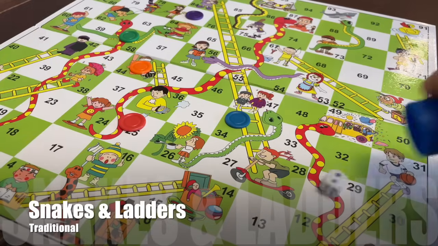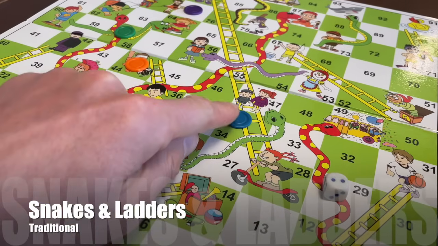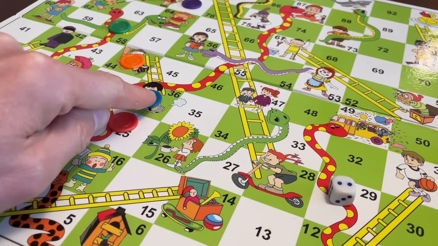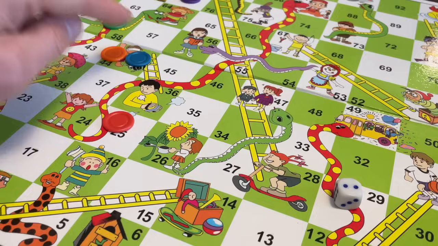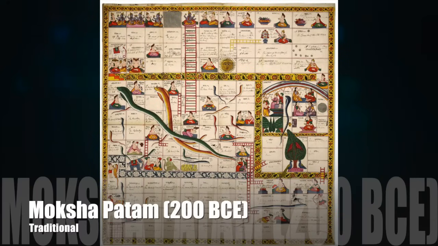Now back to the topic at hand. Snakes and Ladders, or Chutes and Ladders for my American viewers, is based on an ancient Indian game. Created around 2,000 years ago, Moksha Patam was a morality game. The designer appears to have presented the game as a story of ups and downs, progress and setbacks, an allegory for life. Their primary focus was to educate and inspire. Engaging gameplay seems to have been less of a priority.